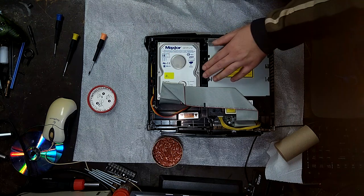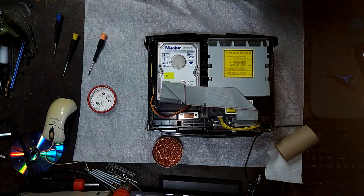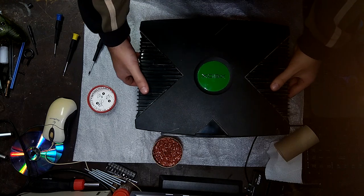Also, you don't have to buy StarTech adapters. Don't listen to other people who tell you that you have to, because the Chinese variant works just fine.